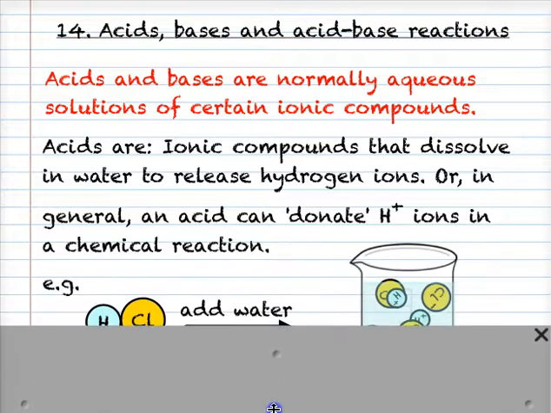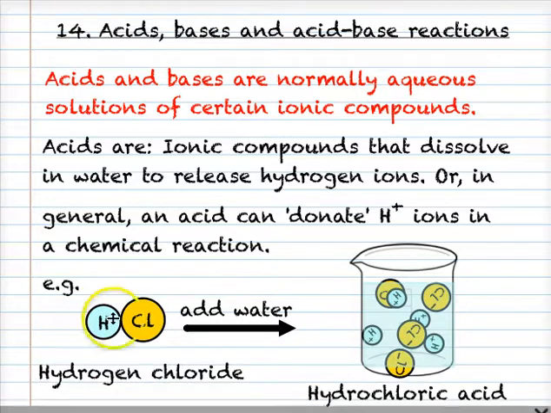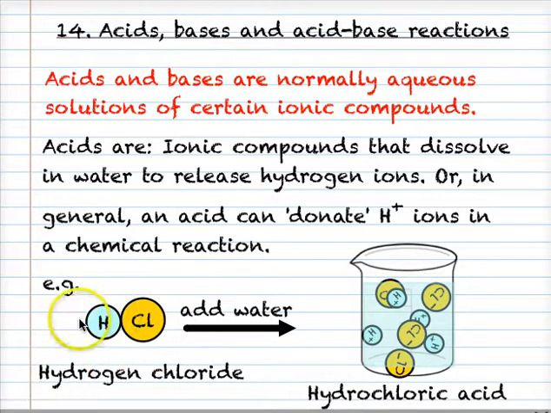Let's take a look at this picture here, this diagram. So this diagram here shows hydrogen chloride, HCl. When we add it to water, the hydrogen and the chlorine ions separate. We can look at it in that simple way, and we have the two free in the solution, and we can see the hydrogen ions are free. In reality, the hydrogen ions actually team up with the water molecules, but this view is a simpler view to understand.